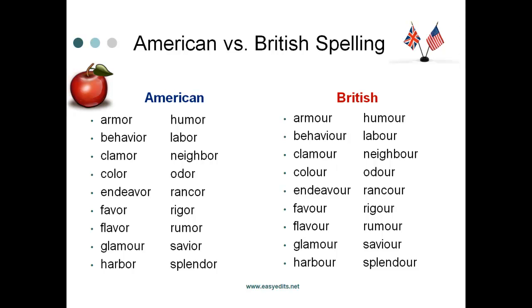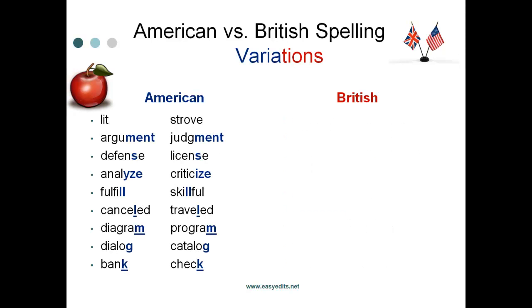However, if you're like me, you might find yourself spelling some of these words or similar words with a U. In America, you will be counted wrong. However, if you happen to spell color with a U, then just realize that you have been influenced by the British spelling. But you cannot tell a teacher or a professor that you are still correct because you're actually spelling it the British way. That's not going to fly. So spell the words the American way when you are dealing with American English grammar and spelling.